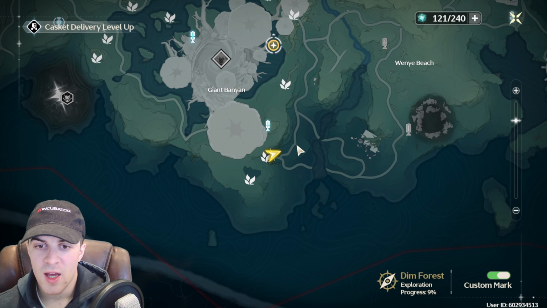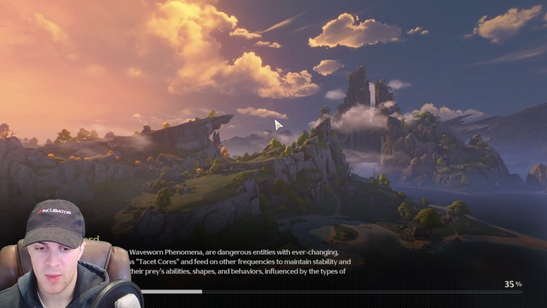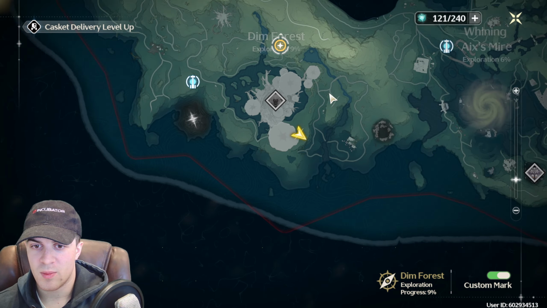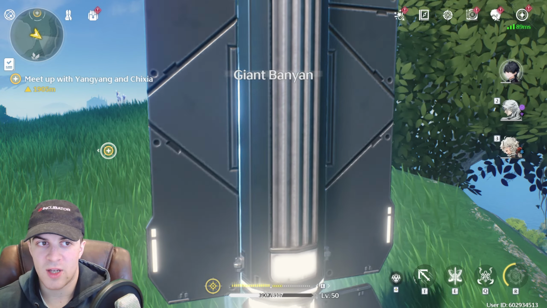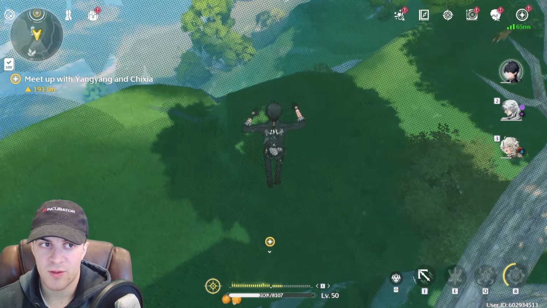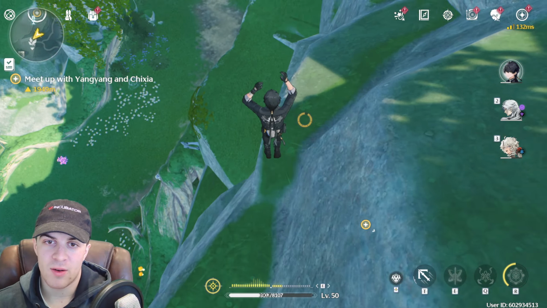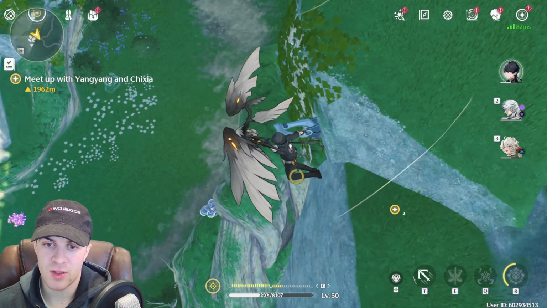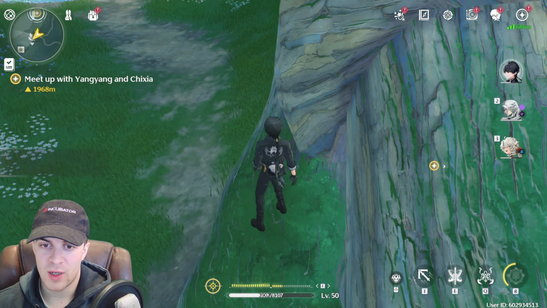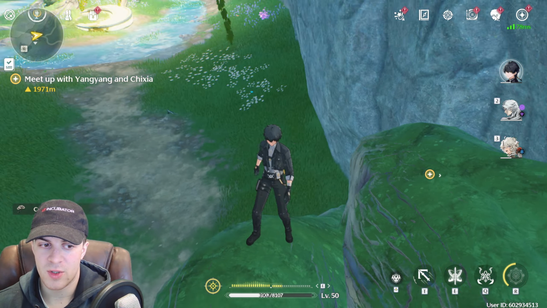So for this first one here, you're going to want to go to this location here, this resonance beacon. It's at the bottom left-hand side of the map. It's going to be down here, Giant Banyan. Go to this location first, and where you go from here is up to you, but I'd recommend going down off the edge of this cliff and flying off the end here, and then dropping down off the edge of the cliff here. And as you drop down, you're going to see it just down here like this.